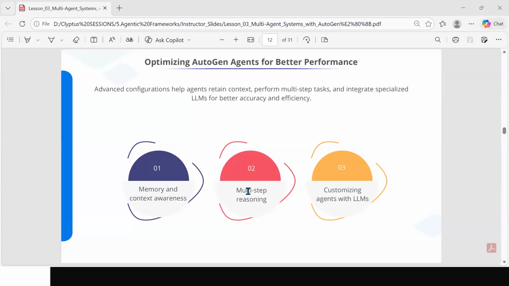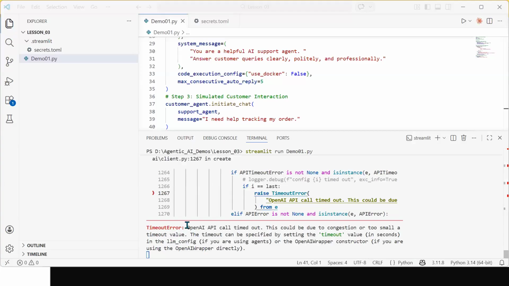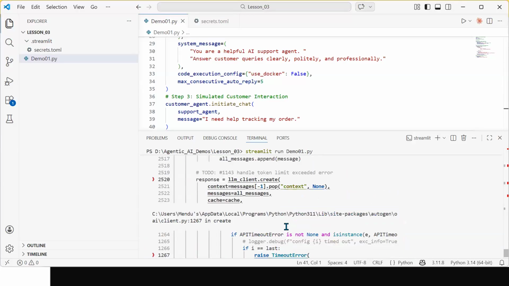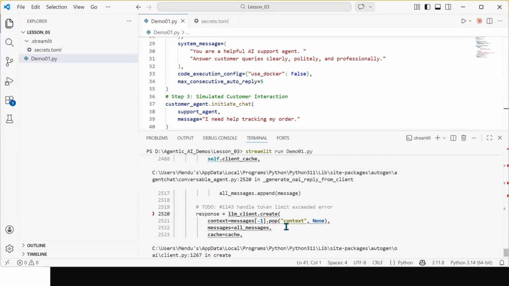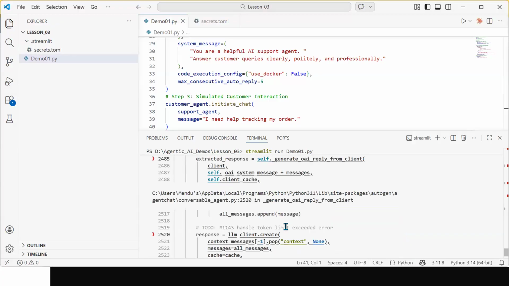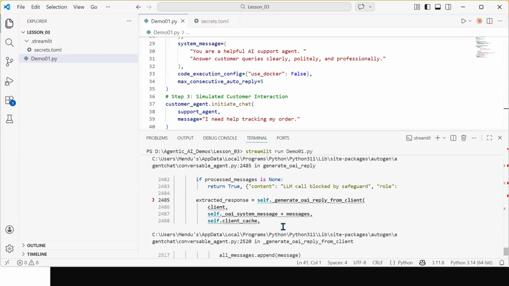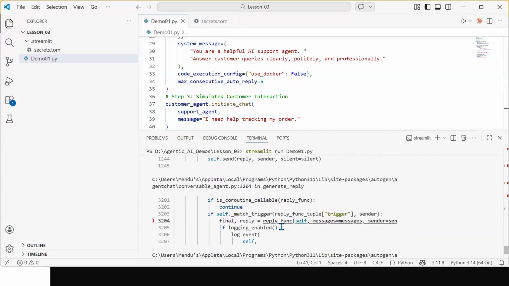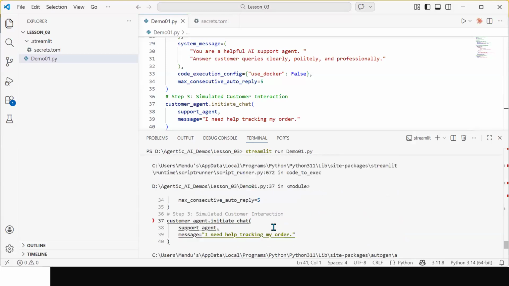Can you see? I tried again. OpenAI call timeout: congestion or too small timeout value. Is your API token still valid? API key is valid. I have been using it.